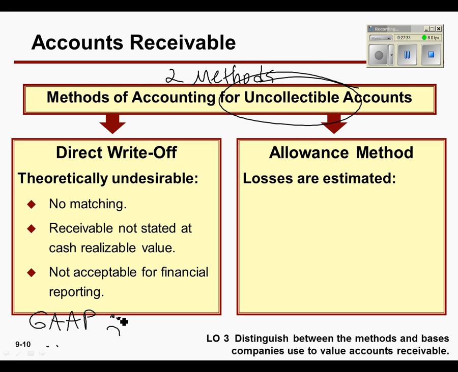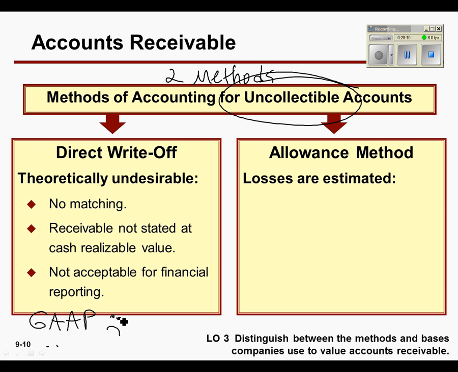My balloon example is going to make it more visually appealing, okay? No matching means, and you're going to see it in an example here in a minute, the balance sheet's going to show all these assets, and all of a sudden the income statement's going to show nothing because we didn't get our sales. And so it's too dramatic.